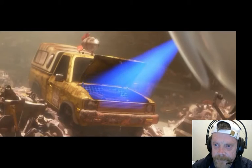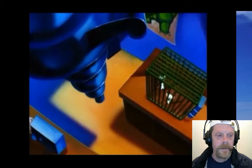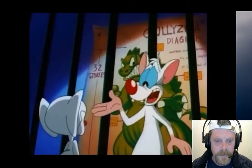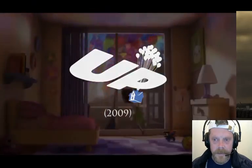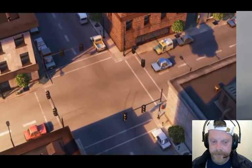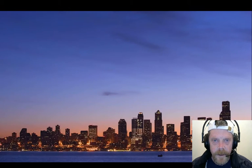Pizza Planet truck again. Because it is Pizza Planet. Pondering what I'm pondering. I think so, Brain, but I don't think Kay Ballard's in the Union. I will alter this equipment and enlarge myself to become a 400-foot tall mouse who'll save the world from Gollyzilla. But you just said there was no such thing as Gollyzilla, Brain. There is now, Pinky. Or should I say, Pinkzilla. Yes, I see. There it goes. Up, up, and away. I don't think she's in the Union either.